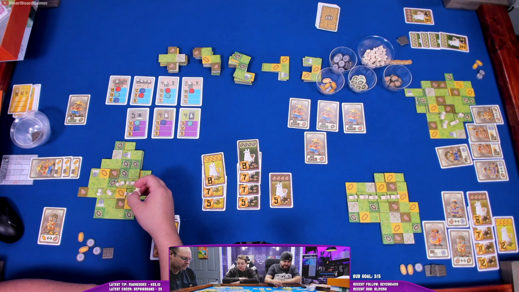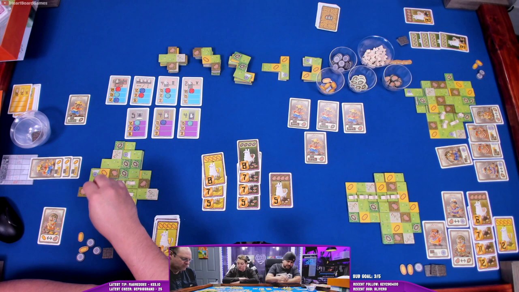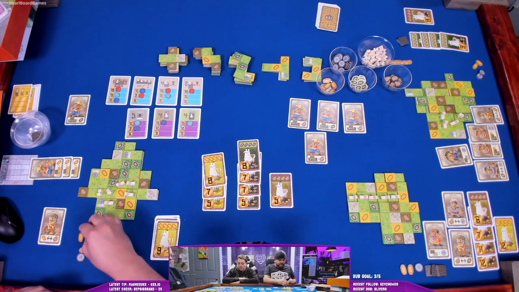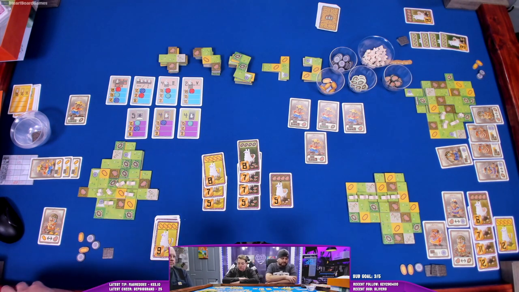Because, yeah, I'm just verifying I have the twos done. Yep, four on two. Okay, I'm going to just finish the six. That's worth more points. All right. And that's my turn.